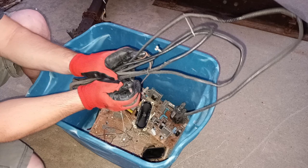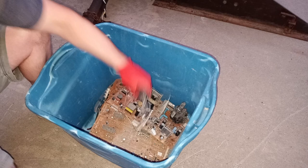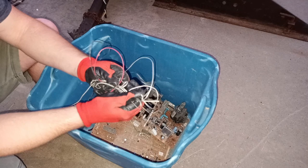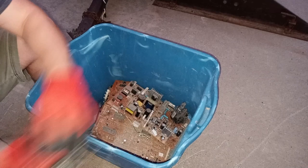We got these speakers here. They do have magnets in them. Usually, what I'll do is I'll just throw them in my tin shred. We got some other low-grade wires here. These, I don't know if you can see this, is really fine. These are also attached to the degaussing cable. These little cables here, these silver cables, are actually tin-covered copper.